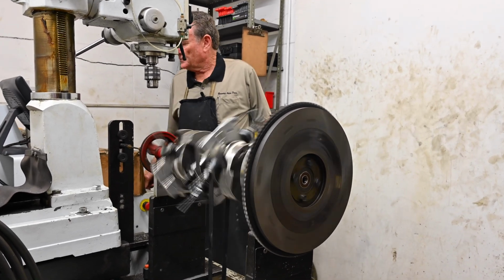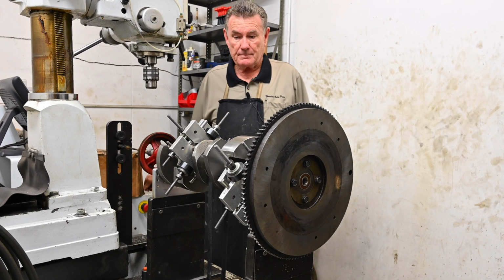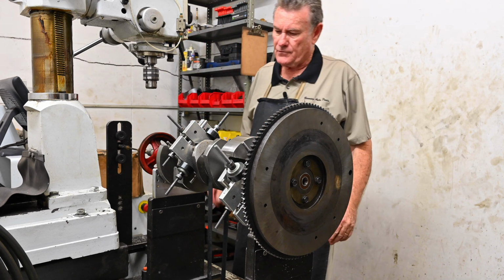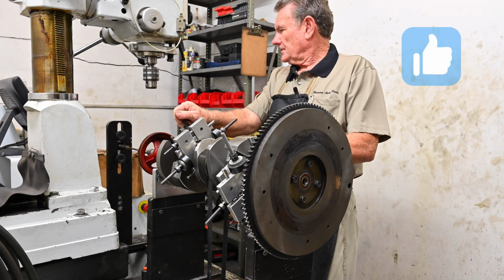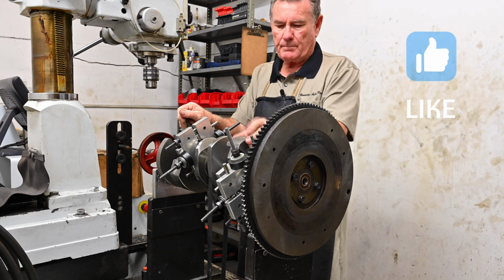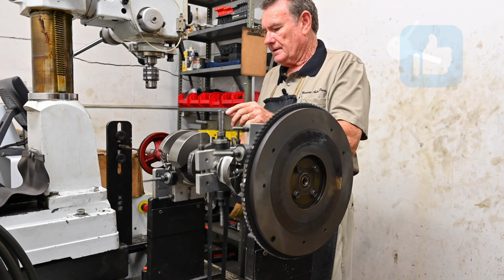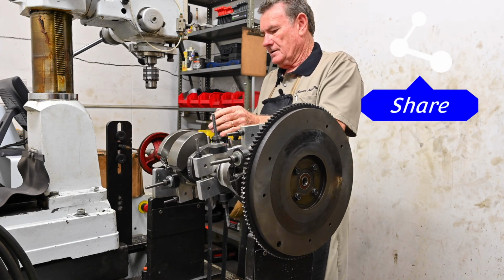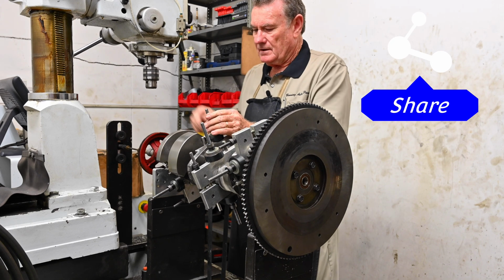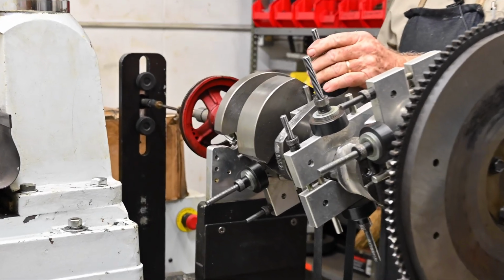All right, so we need 228 grams off the back, and we need 152 grams off of the front. So let's see where we're at on the back. So we're plenty on the back. We've got this old big counterweight right here we can drill in on the back. And then on the front, we got plenty to drill right in here. So that's kind of where we're at.